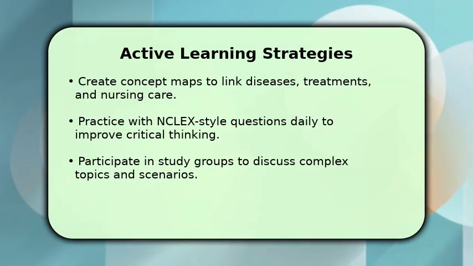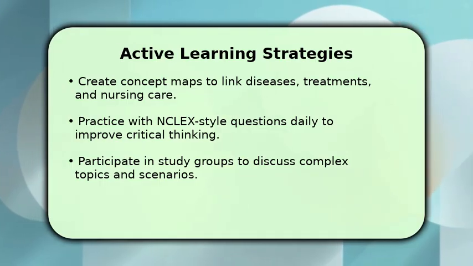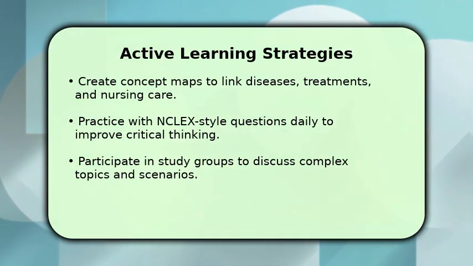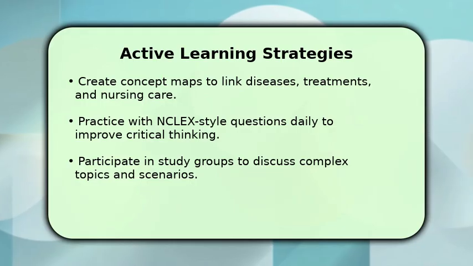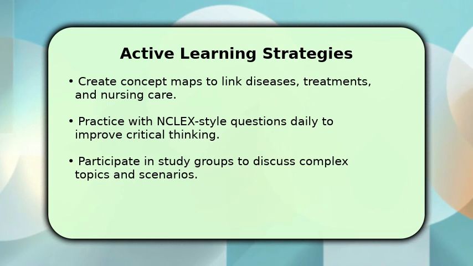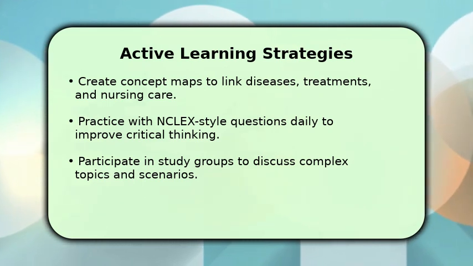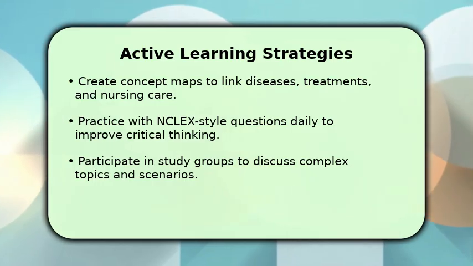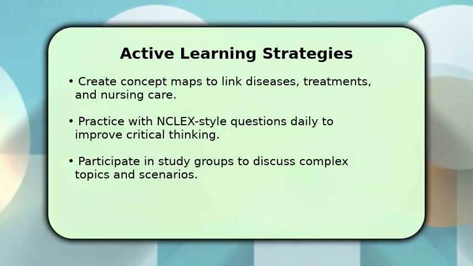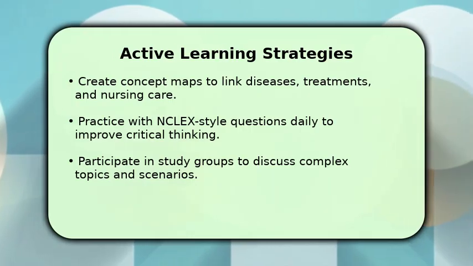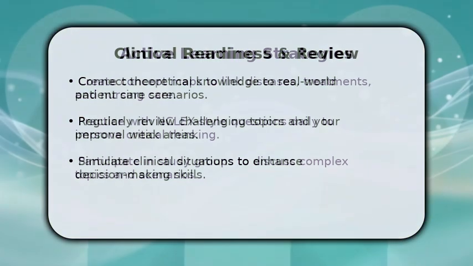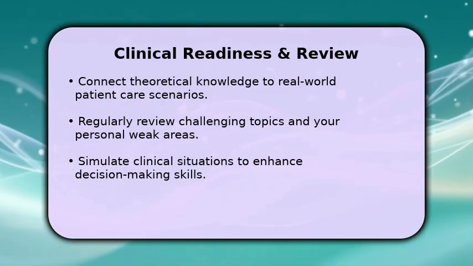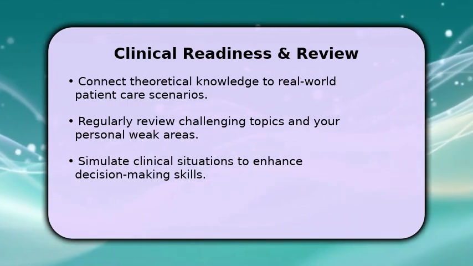Engage in active learning to solidify your understanding. Create concept maps to visually connect diseases, their treatments, and the corresponding nursing care interventions. This helps organize complex information. Practice with NCLEX-style questions daily. Aim for at least 25 to 50 questions to sharpen your critical thinking and test-taking skills. Furthermore, join study groups to discuss challenging topics and clinical scenarios, gaining diverse perspectives, and reinforcing your knowledge through collaborative learning.